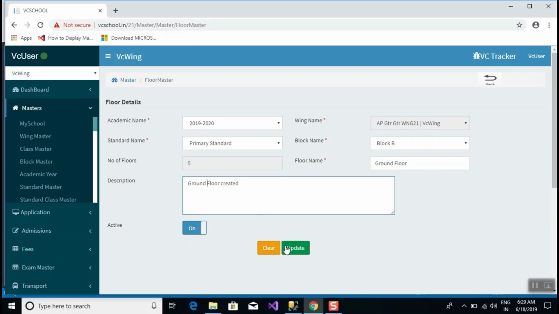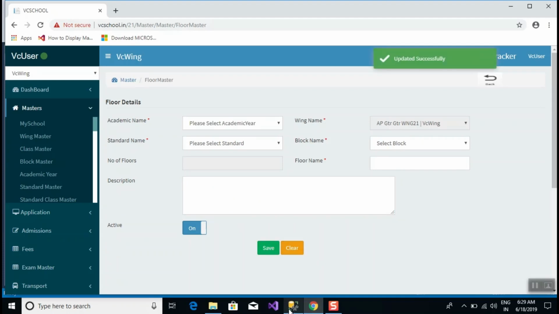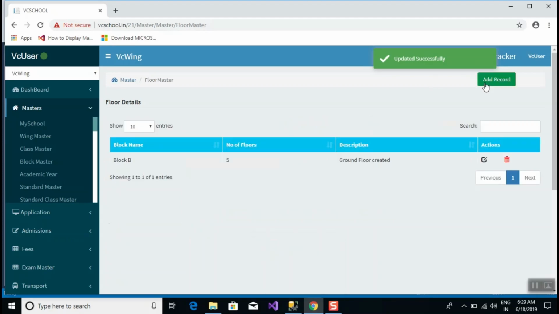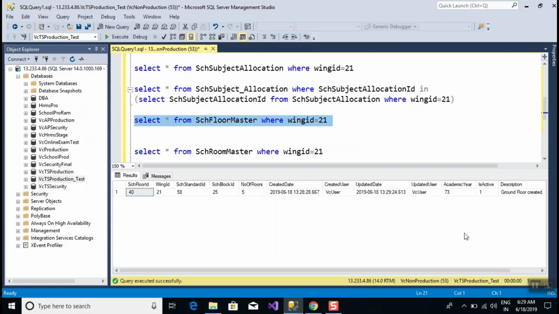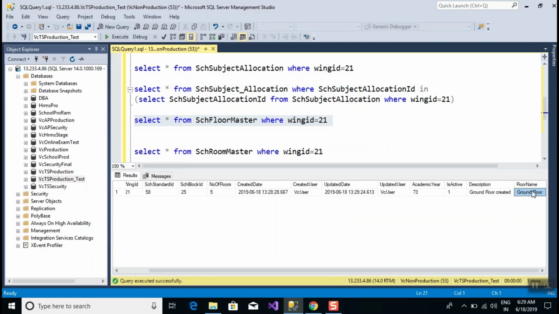After changing the data, we can click on update button. Then it will be updated. Now we can see the changes in UI, means in grid, and in DB also we can see the changes. Floor name. Previously I had given first floor. Now I changed it to ground floor. It was changed.